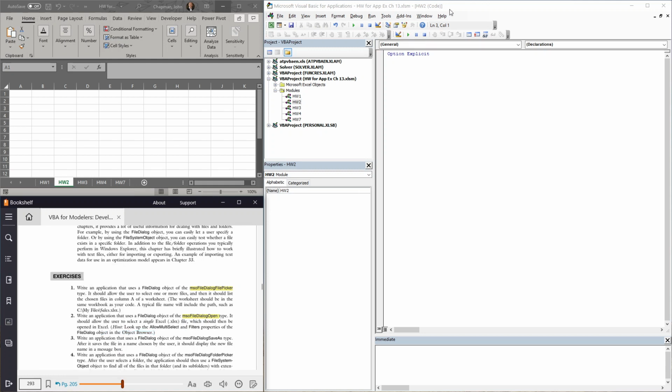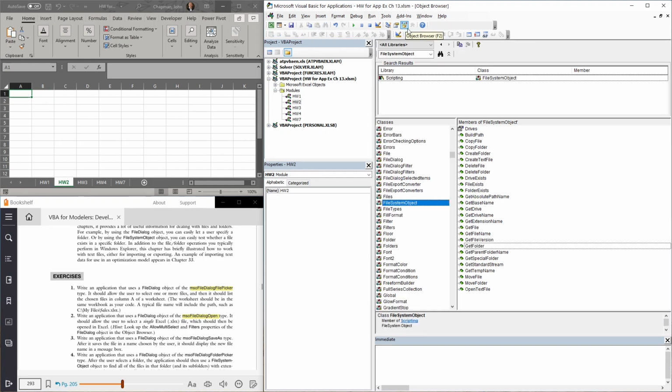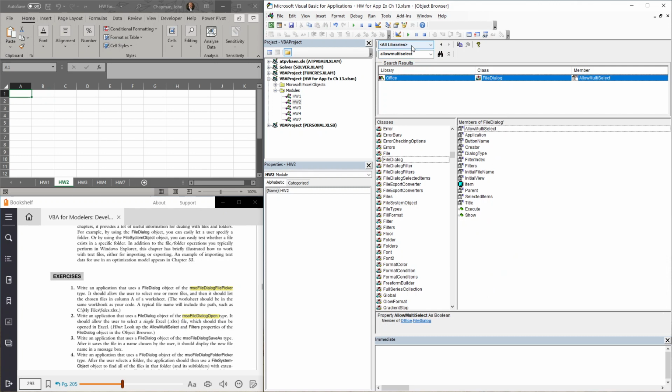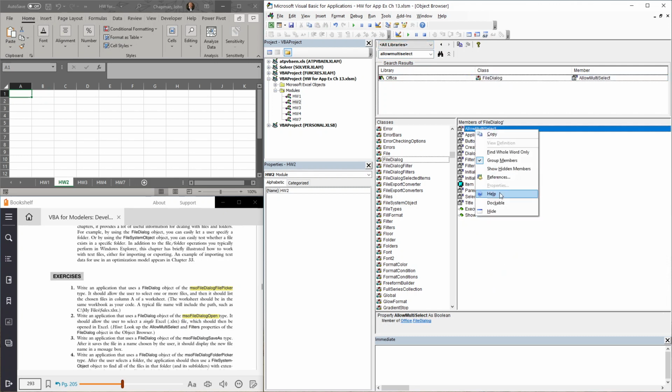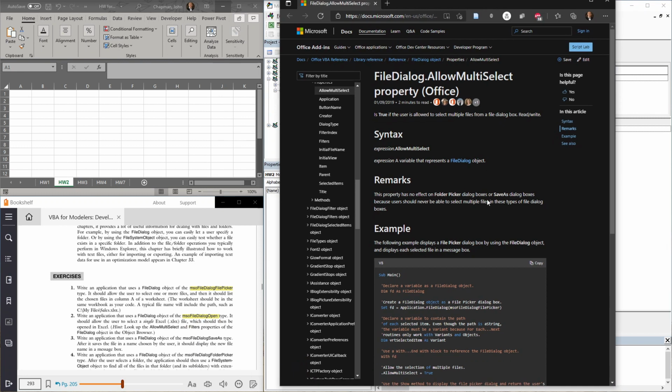Let's do that first. So I'm going to come over here, click on the little box with the colored boxes coming out, the object browser, or hit F2. And I can type in here, allow multi-select. And this is going to give us a little bit of information about the multi-select. Takes us to a website, gives us some example.